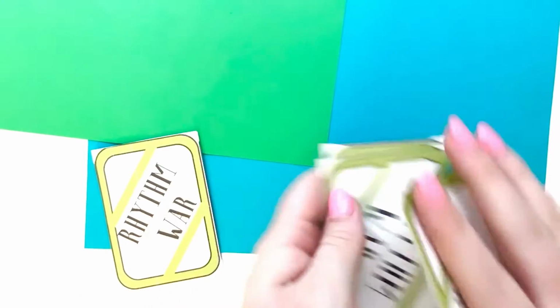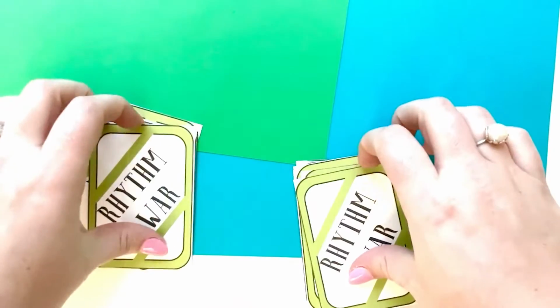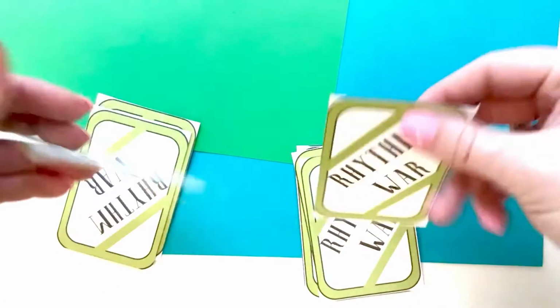Then each student is going to flip over their cards, and whoever has the longer rhythm wins. So a half rest. I'm saying it backwards in the viewfinder, so I was like, oh my gosh. Half rest is longer than an 8th note. So this person would get to take both of those, and then they put them at the bottom of their pile so that they can flip over the next one. Make sure that the students do not look at their cards as they are using them.